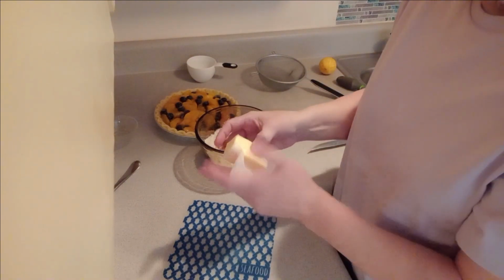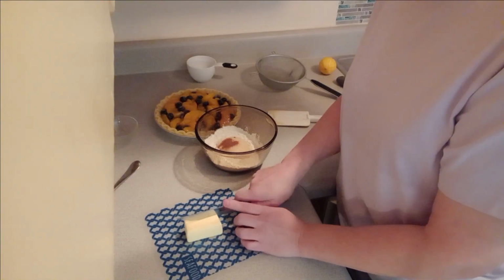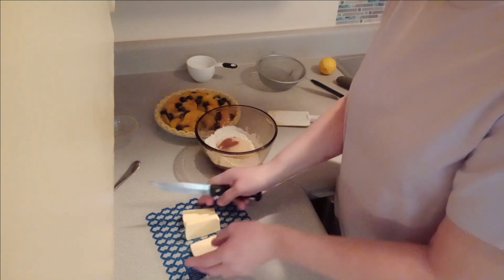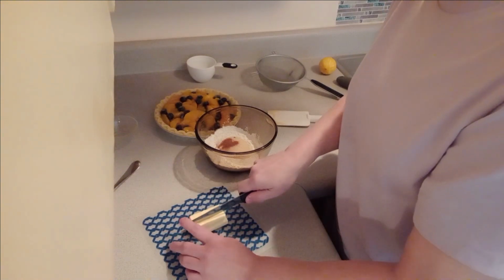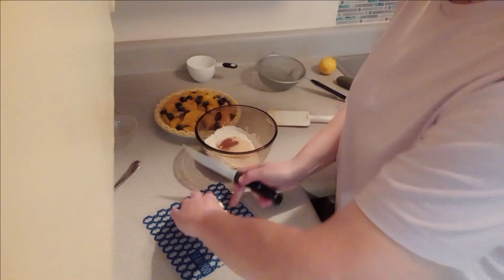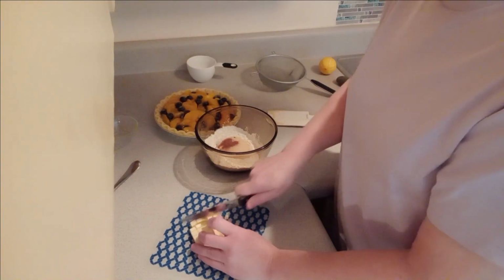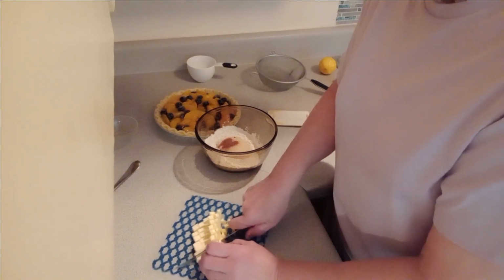I'm going to wrap it. And I chunk it like this. I don't know how anybody else does it, but I cut the stick into thirds lengthwise, turn it on its side, cut it into thirds again, and then I just chop it like this. All done. Bada boom, bada bing.